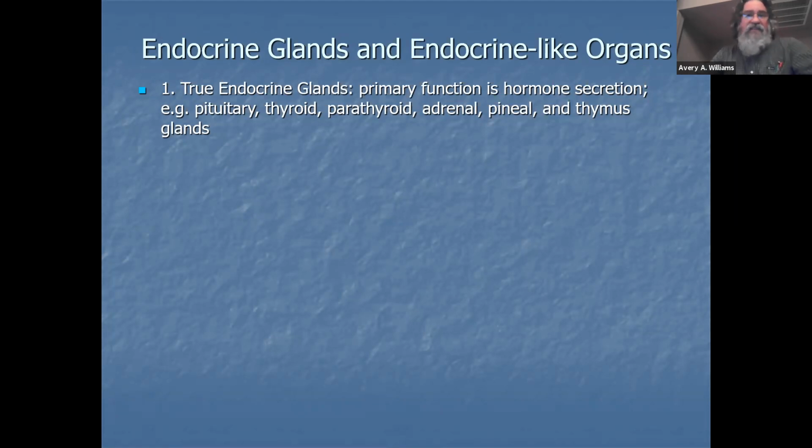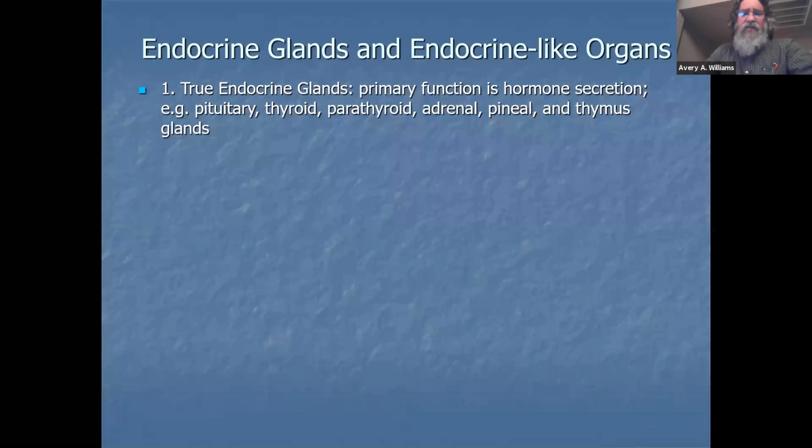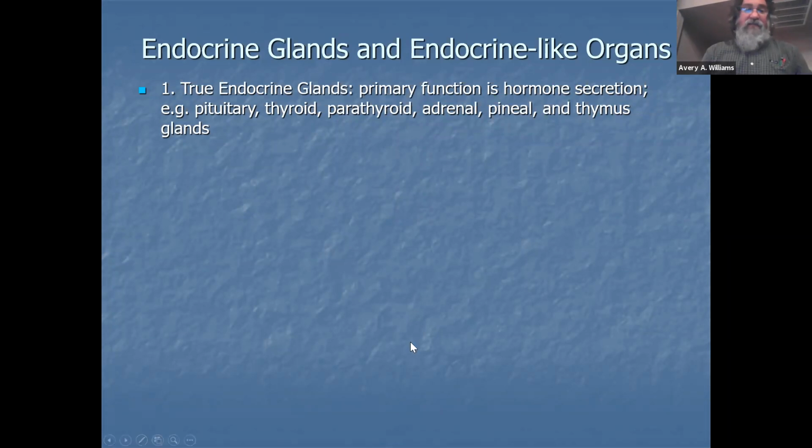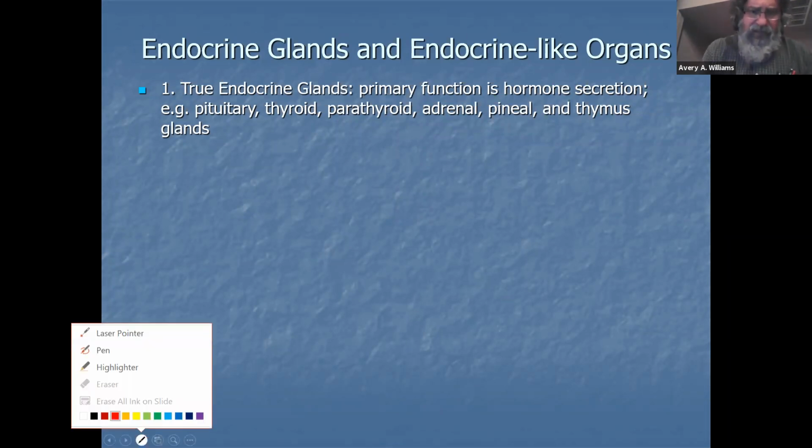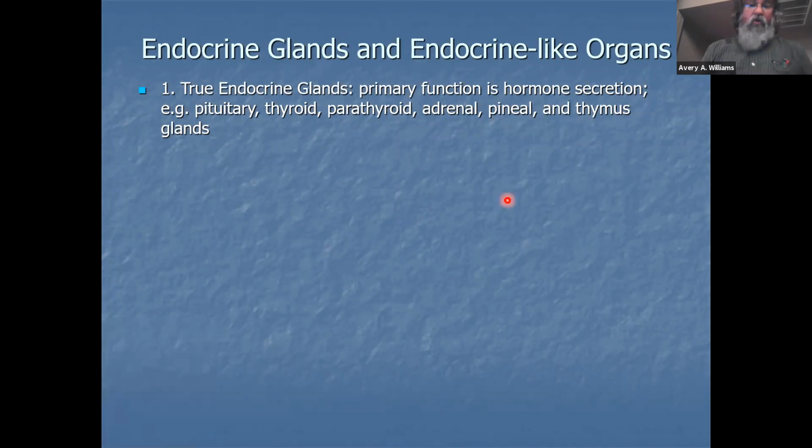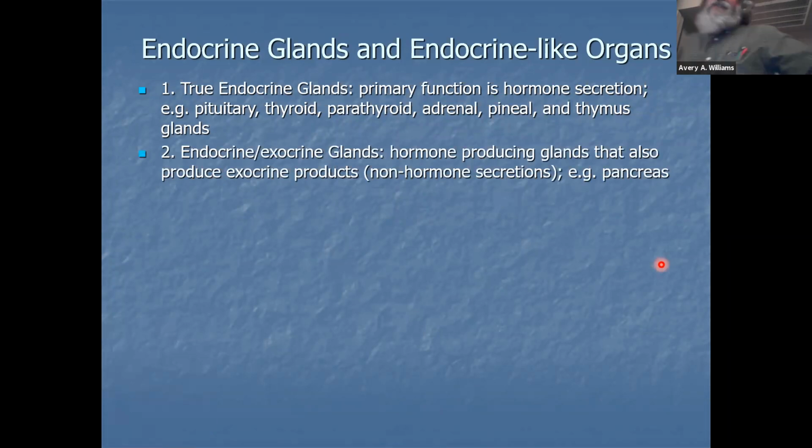And it includes, I have this as a comprehensive list of all of them, and we'll talk about some of them in passing when we come to them. But the actual function and the types of hormones they produce, you'll get more into that when you start studying phys. But anyway, true endocrine glands include the pituitary gland, the thyroid gland, the parathyroid gland, the adrenal glands, the pineal gland, and the thymus glands. And that's all they do. But there's other things in the endocrine system as well.